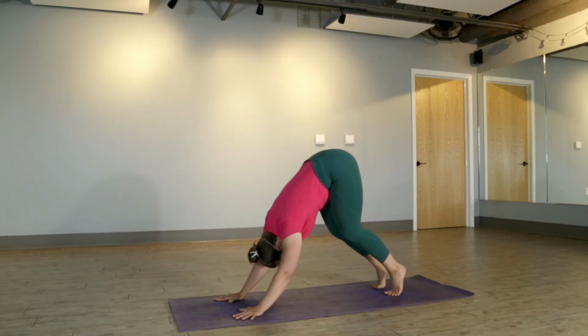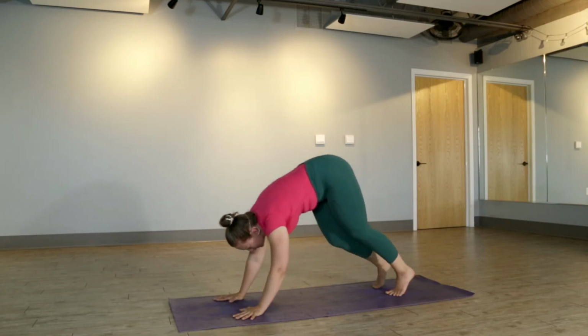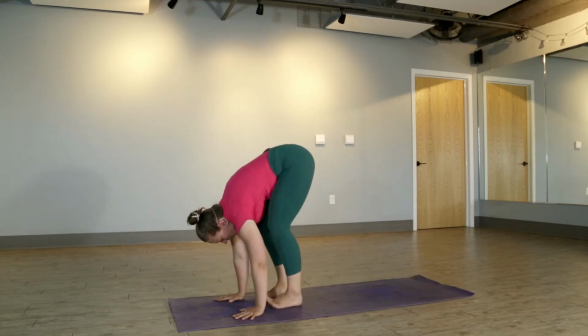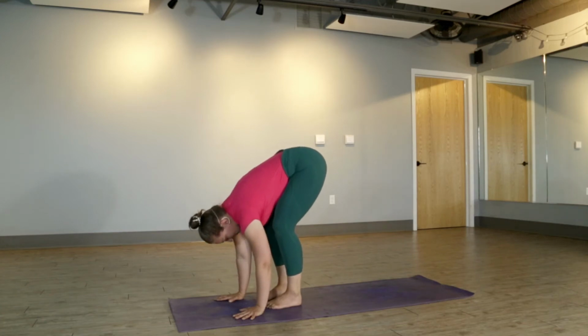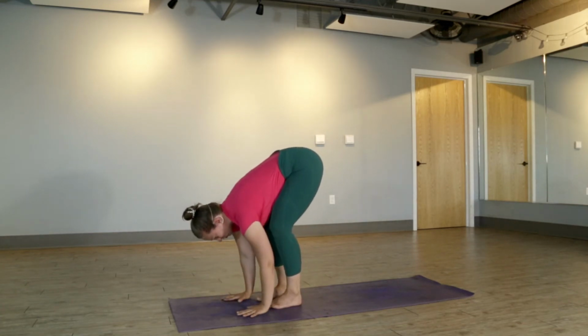Inhale, come up onto your tippy toes. Exhale, bend your knees, drive down through the heels of your palms. See if you can step forward to your forward fold. Bend your knees a lot, and then lengthen through your spine while you're here. So skull, scapula, sacrum, all still one straight line.